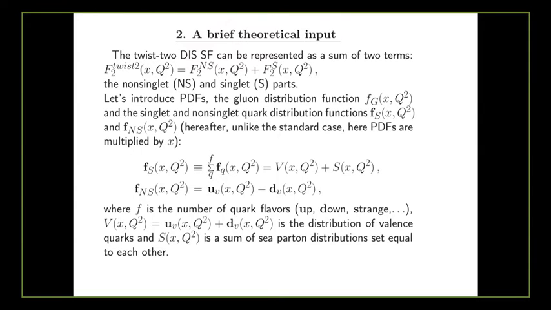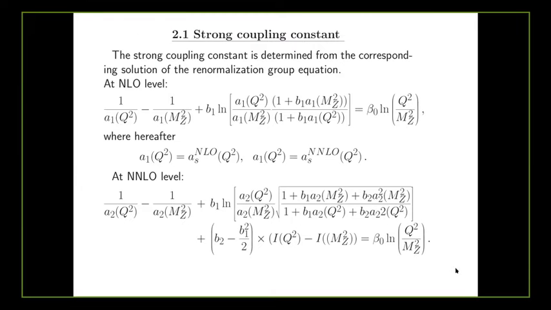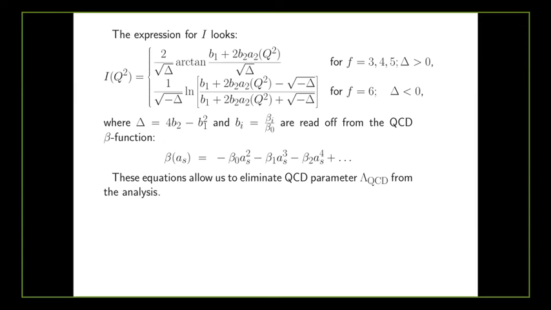So please, next slide. The structure function moments are related to moments of the parton distribution function. In this case, there is some normalization factor, and there are so-called coefficient functions. So next, please. The coefficient function obeys a renormalization group equation in this form, with an integral and a beta function.